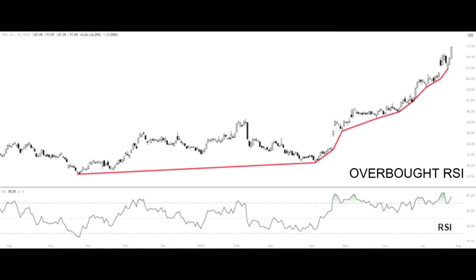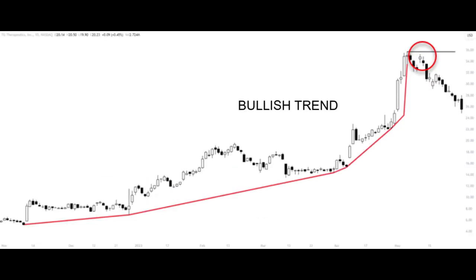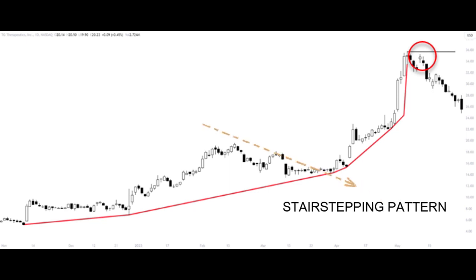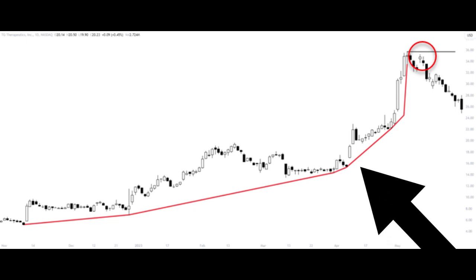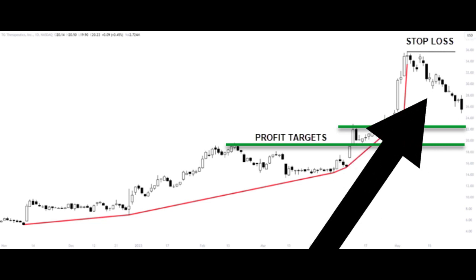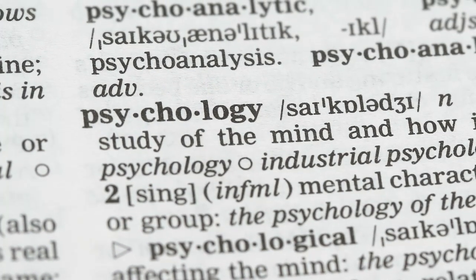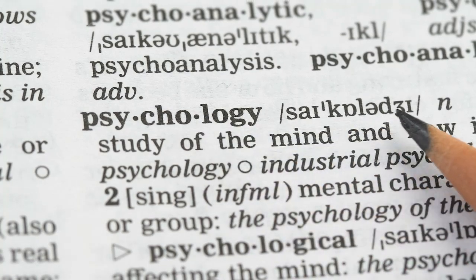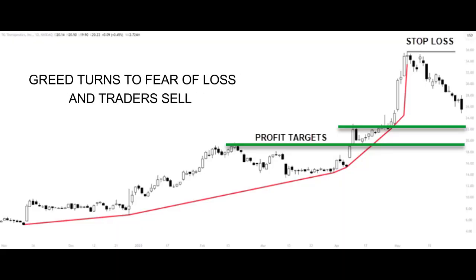So recognizing this pattern is the first step. Essentially, start by tracking a bullish trend. You want to look for a series of measured pullbacks, and it looks like a stair-stepping structure. Then you want to draw a curved trend line beneath those pullback lows to form that arc. Now, though this pattern appears in bullish trends, it actually signals a potential shift towards bearish market behavior. And that shift is driven by market psychology, because greed then gives way to an unsustainable trend.